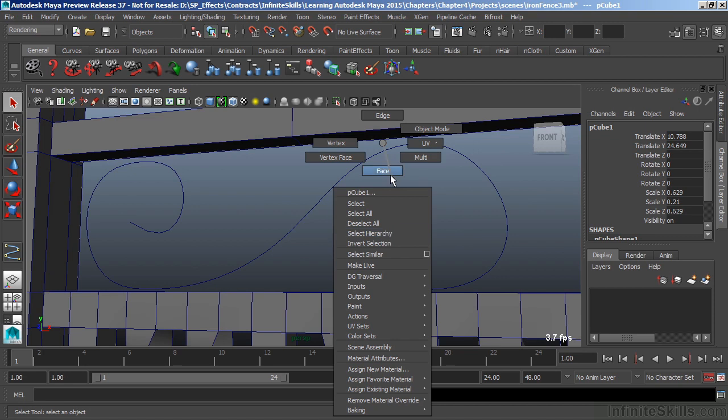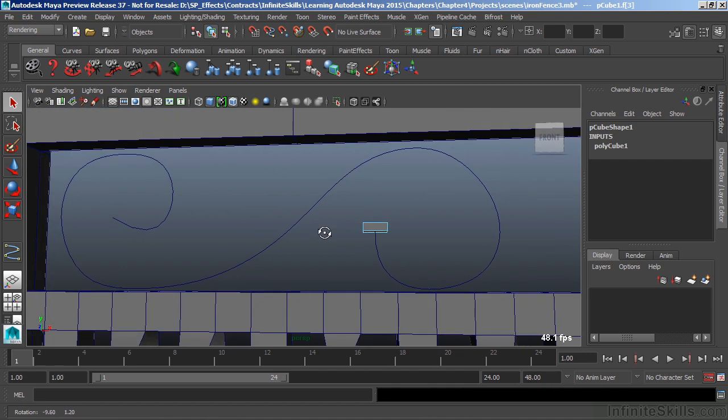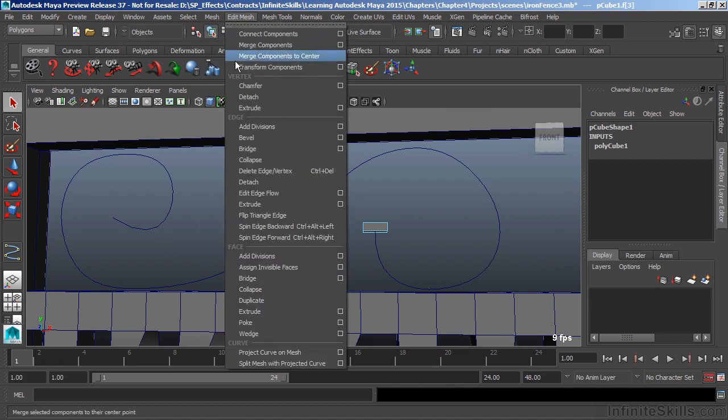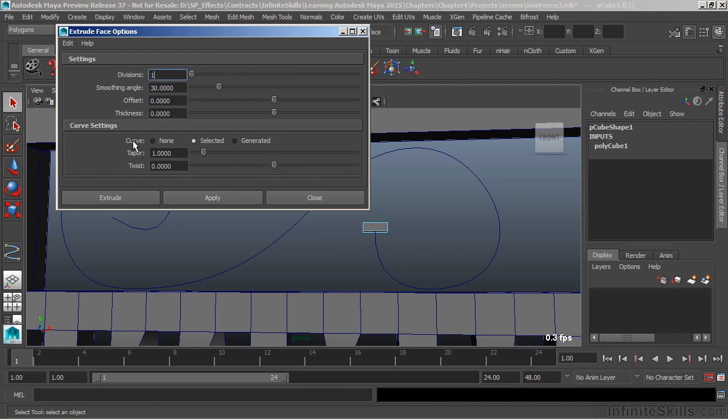And now I'm going to select the face, and we'll click on the bottom face there, the one that is facing the curve itself. And let's switch back over to our polygons menu set. And we'll go to Edit Mesh, and I'm going to choose Extrude, and we're going to open those tool options. I'm not going to modify anything here, but I did want to show that by default, and we'll go ahead and hit Reset Settings, by default, Curve is already chosen. It's already selected. So whenever we do an extrusion, it's already established to extrude along a curve.